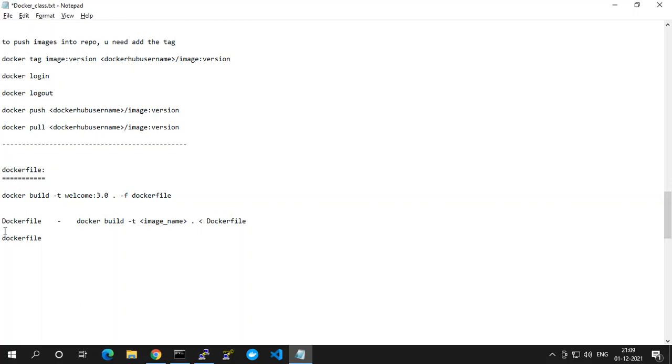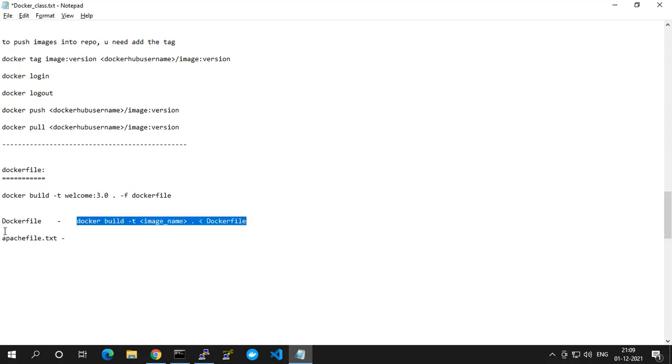Or you can take any other name, say Apachefile.txt. For example, you give that name, then we can also work with this type of file.